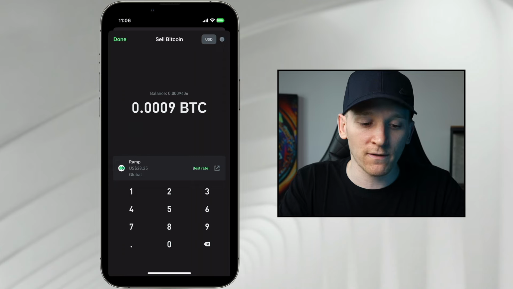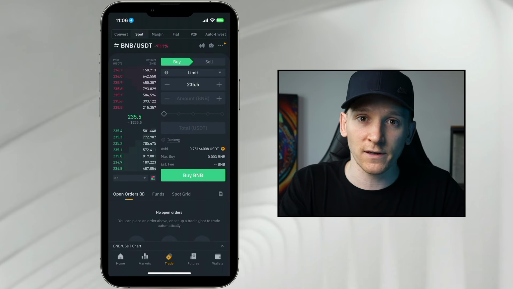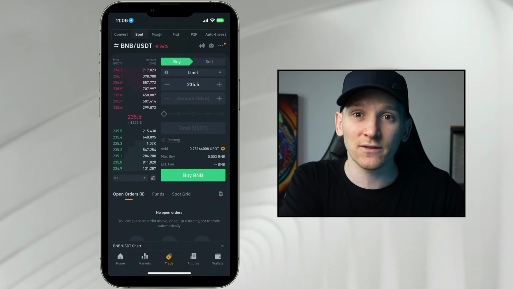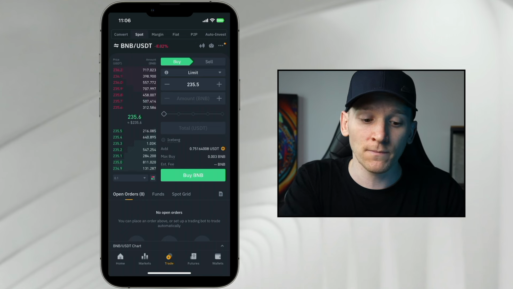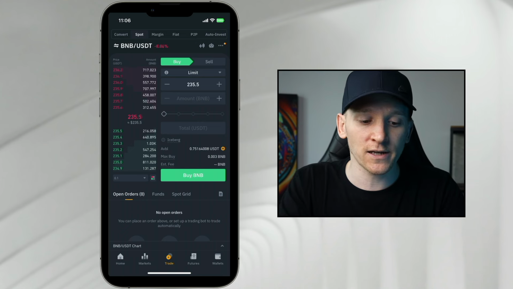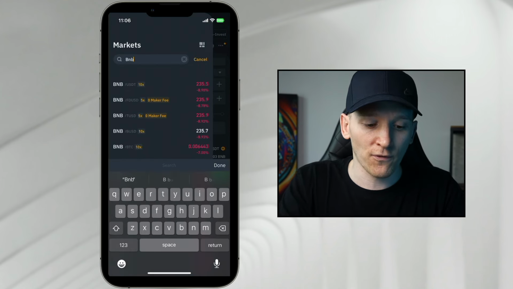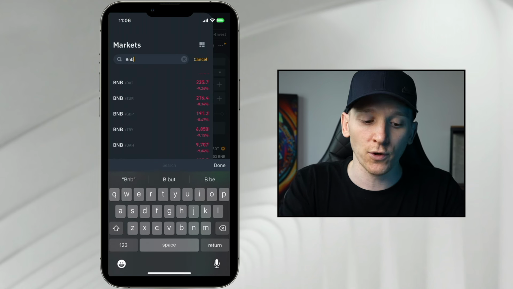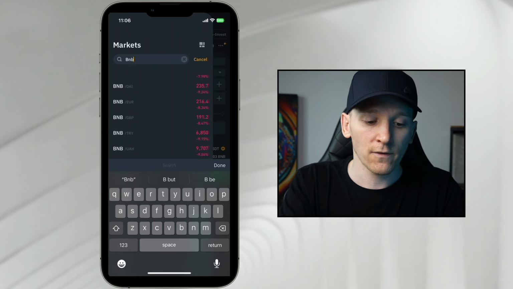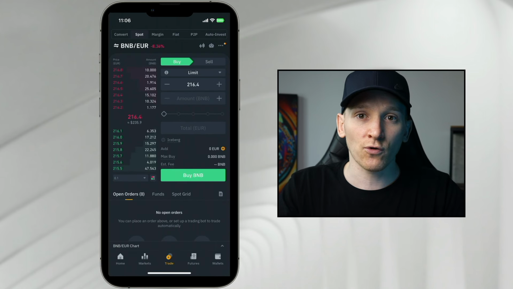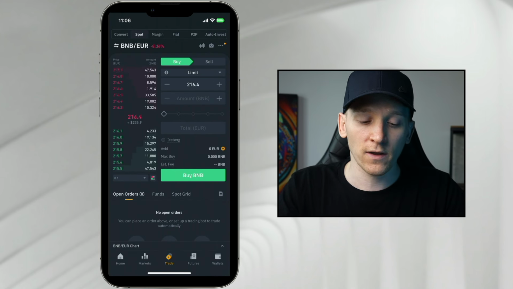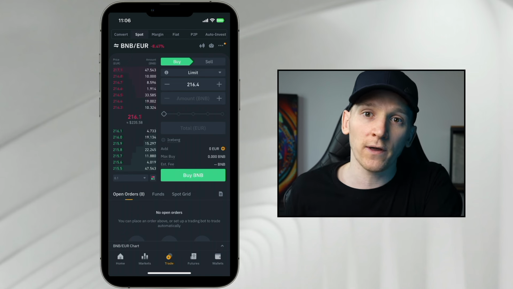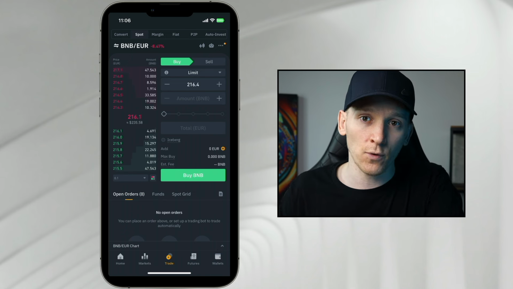The other way to do this is to simply use a centralized exchange. So actually send the crypto into the exchange, which we just saw, and trade, because what we can do is actually trade a crypto into a fiat currency, or at least you can on Binance. You can see there are fiat currencies here, for example, Euro, Pound, Turkish Lira. So you can actually trade the crypto for a fiat currency here, and then you can withdraw the fiat currency to your card or bank account if it's supported.